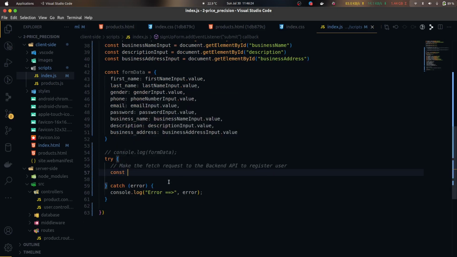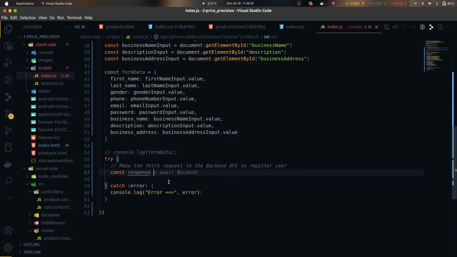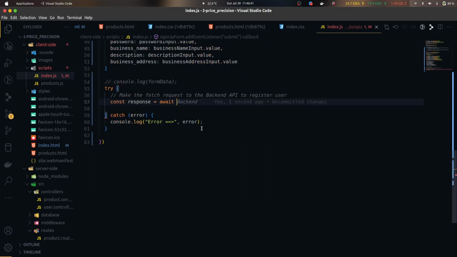Since this fetch is a request to the backend, definitely there will be a response. So let's just call this const response is equal to, and I'm going to be using the await keyword. Since I'm using an async function, await means wait for this.